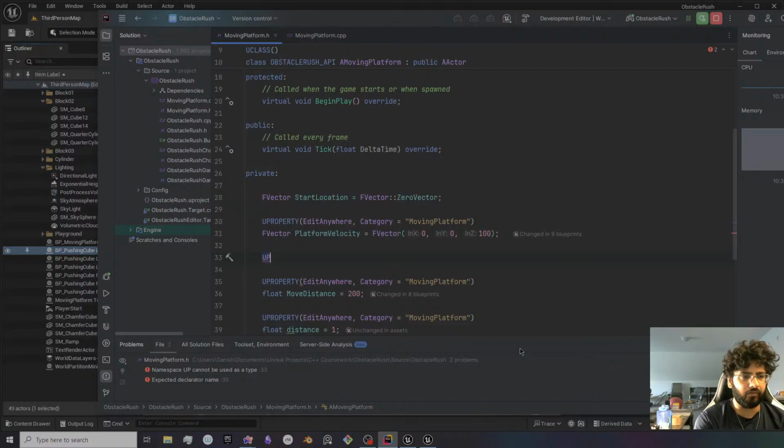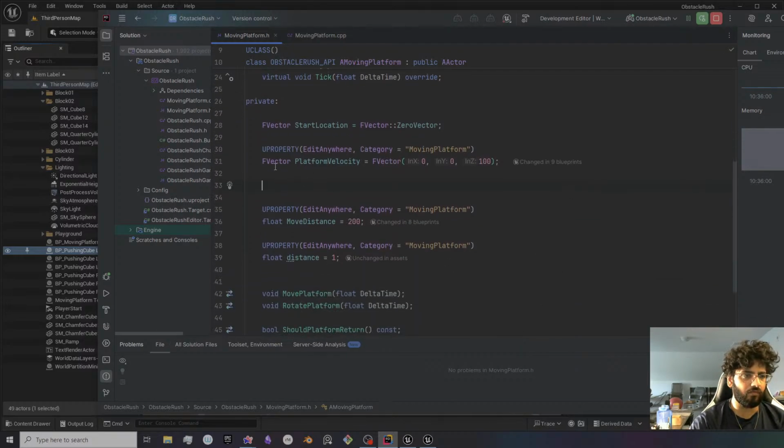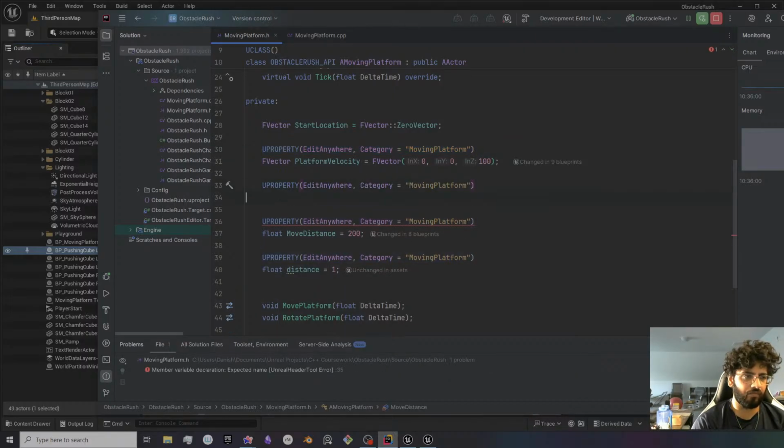So we're going to have a category for Moving, a category for Rotation. Then underneath the UPROPERTY, we're going to put an FRotator called RotationVelocity. And we're not going to give it a default value here because by default I don't want any of our platforms to rotate. So the default value is going to be 0, 0, 0, and that's just what we need. I'm going to put a semicolon on the end of the line here.